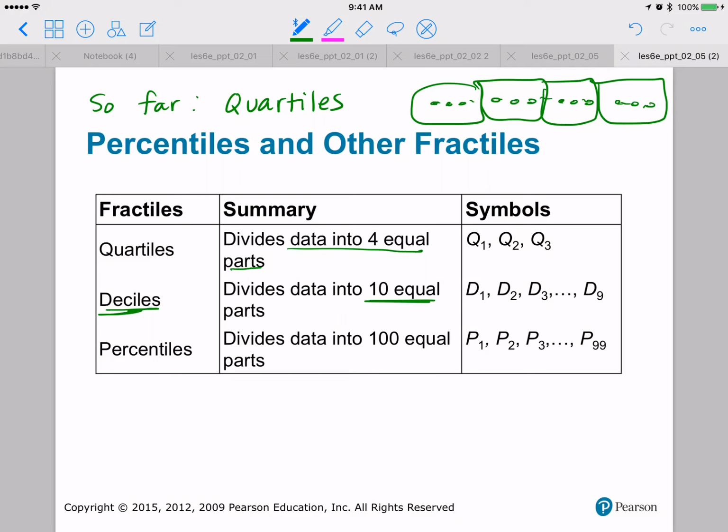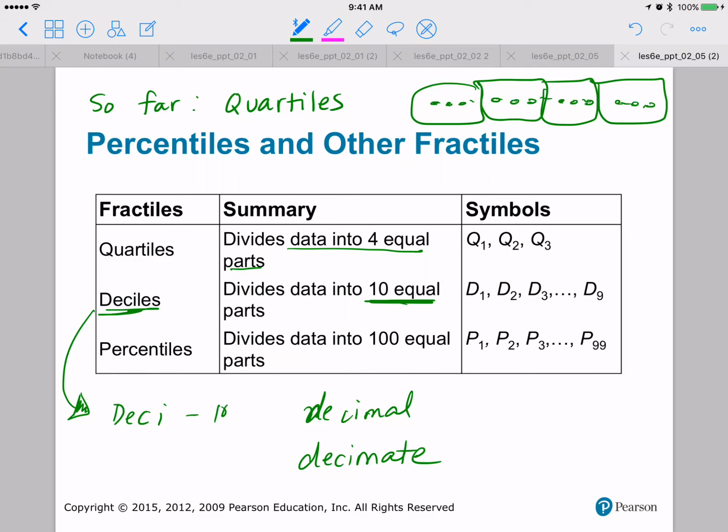Okay, so quartiles divides the data into 4 equal parts. Deciles divides the data into 10 equal parts, because if we remember our root terms, deci is for 10, like decimal. I don't know if you remember, but decimate. If you say the population was decimated, it literally means that the population was reduced to a tenth of the size it originally was. So back in the day, they would talk about armies decimating each other. What that means is that this army came in and eliminated 90% of the other army.